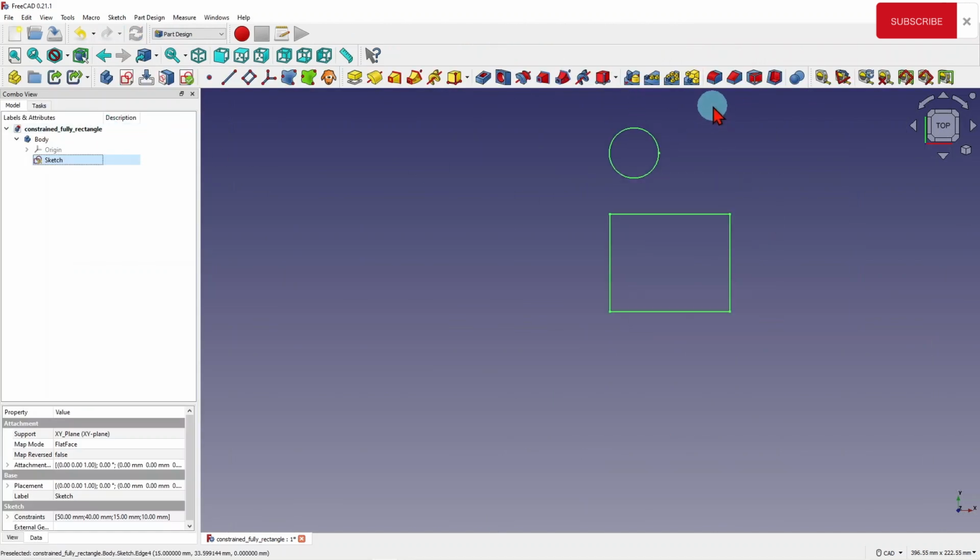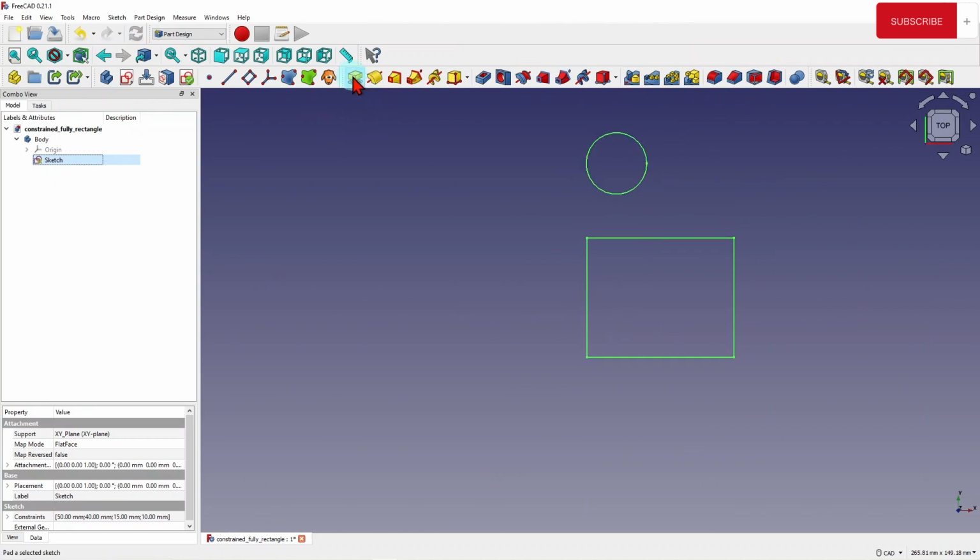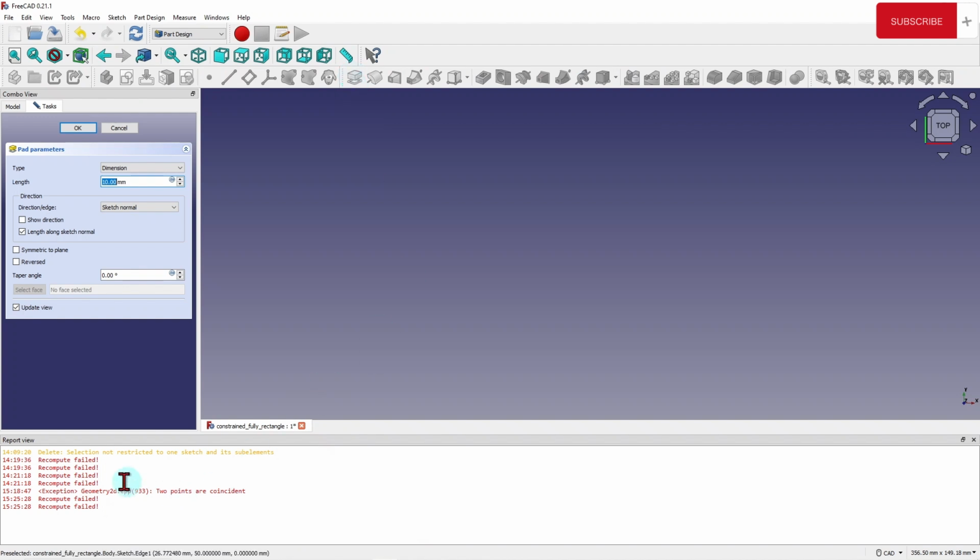Now you can see these two. Now let's say I want to pad this. It says you can't do this because of the circle. What the message is clearly saying is that this circle is outside the sketch.